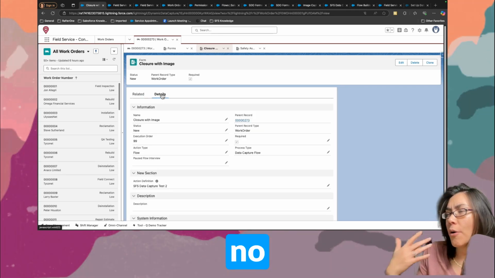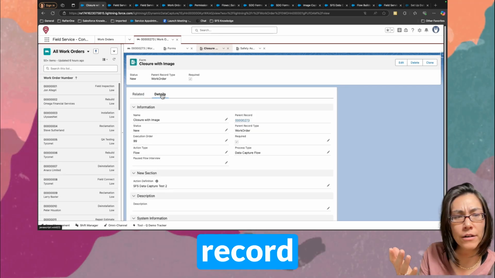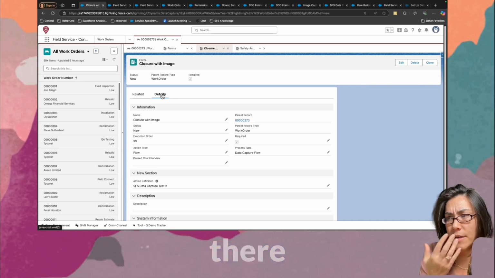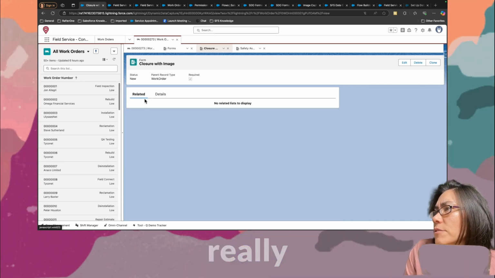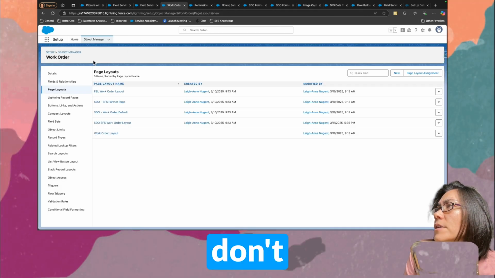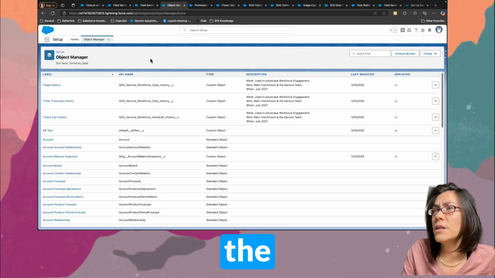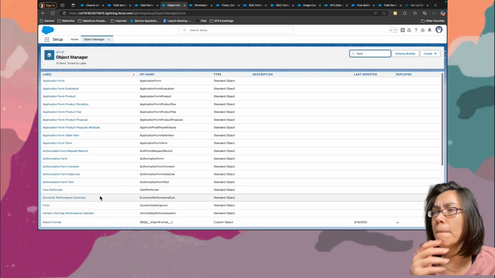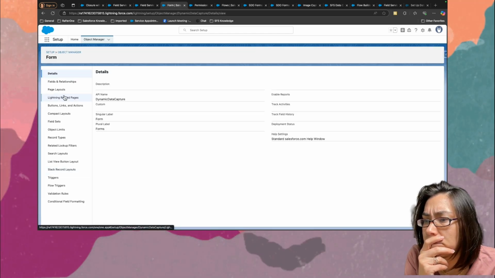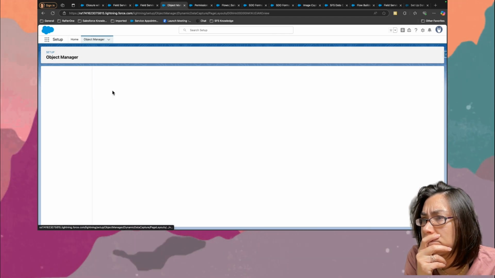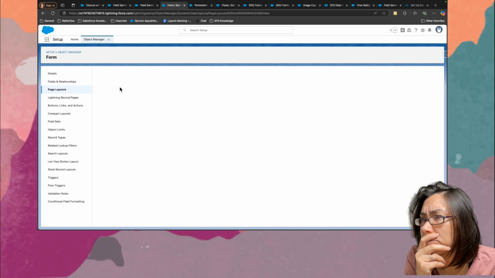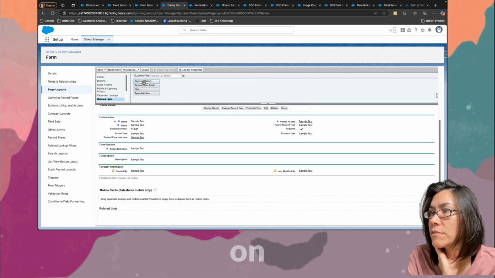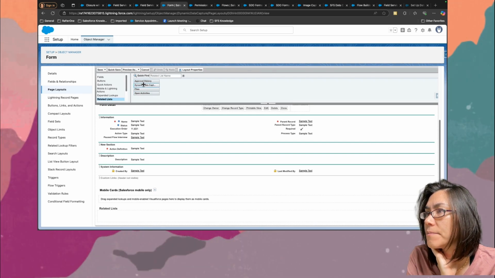There's no action to create a record or save that data anywhere. Is there some hidden magic that I don't really know about? No, no. Let's go to the form. Is there a results page in the related list?